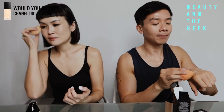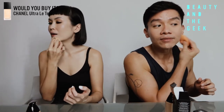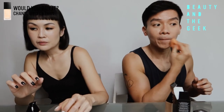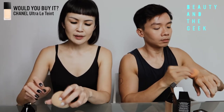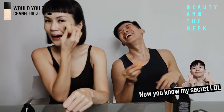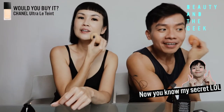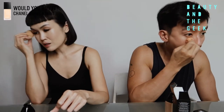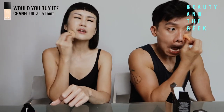To be honest, from my perspective — at least for guys — I like it because it's very natural. It doesn't feel like there's makeup on. It probably looks like a glorified moisturizer. As in, the finish for now. So I'm going to go in with one more pump — maybe half a pump would do. For guys, one pump is good — it really just freshens up your skin without looking too made up, especially if you're going for that 'I didn't put on makeup, my skin is just nice' look. It's the kind of skin we all love to achieve, but work and daily life can affect our skin condition.